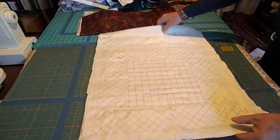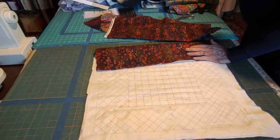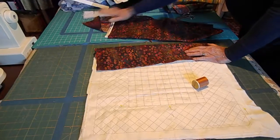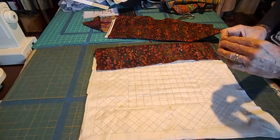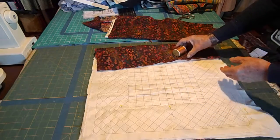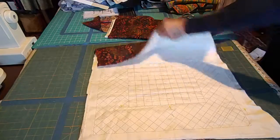So I'm going to start sewing on this. Anyway, I'm using this King Tut thread. It's a terracotta that I'll be using. It's variegated so that the colors will blend.